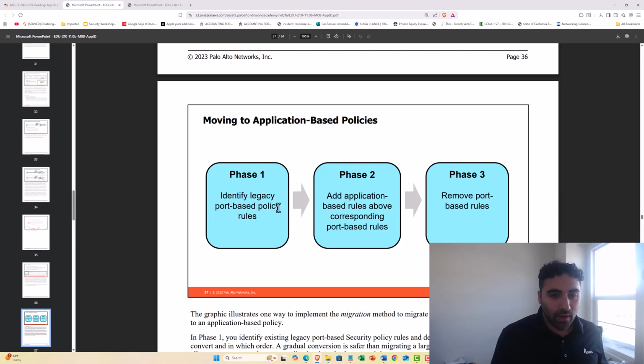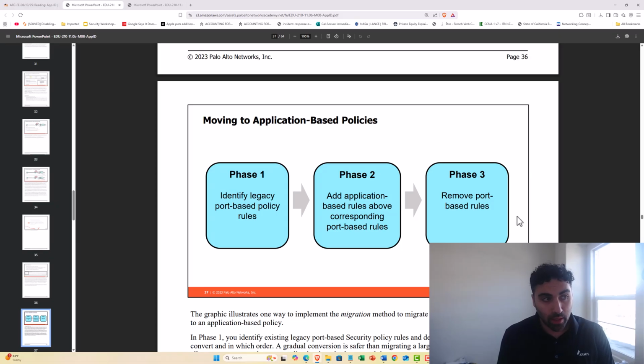Phase 1, identify legacy port-based policy rules, then add application-based rules above corresponding port-based rules, and then remove port-based rules. So when you're moving from an old firewall to a new firewall, you have your old firewall rules. You want to identify those rules and implement them, because they're port-based.